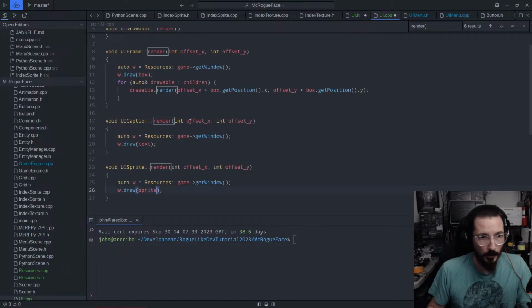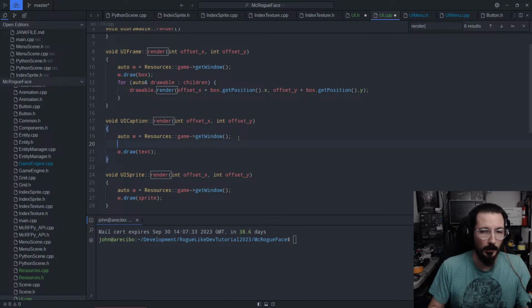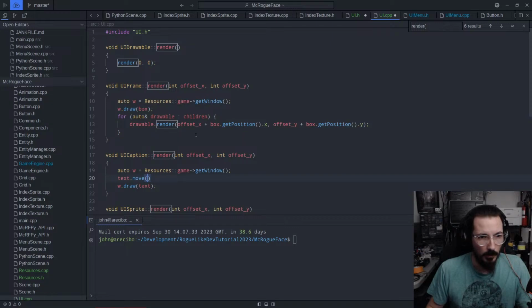So yeah, I think we're just about ready to test this out. The difference will be we'll do text.move. You know, maybe I should just pass this as an SF vector 2i offset.